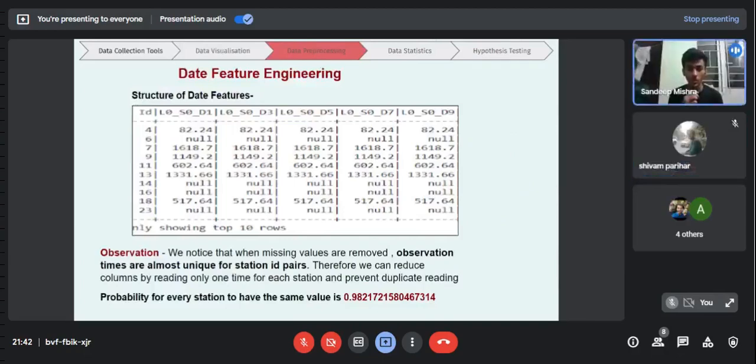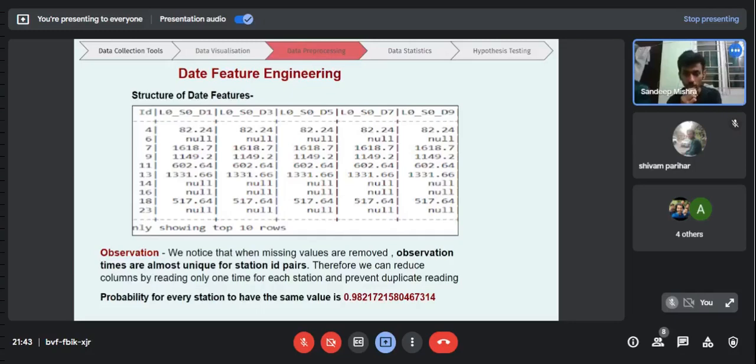Now, from the dataset, we observe that the data is very huge and the number of columns per file is very large, 1000 to 2000 per file, and each column represents a feature that corresponds to some measurement on a station or a machine. After removing all the missing values from the database and analyzing the data for the initial part, we found that there were some values which are similar for some features in a particular row. After analyzing the data for every station ID pair for the first 10 rows, we observed that the feature value remained the same for a particular station ID pair, and there is no effect of date on feature value.